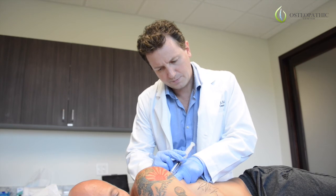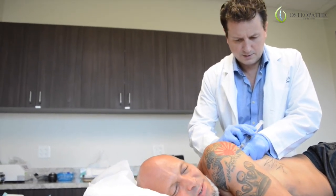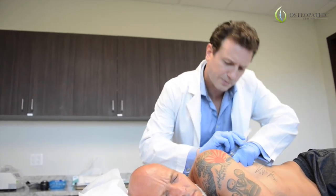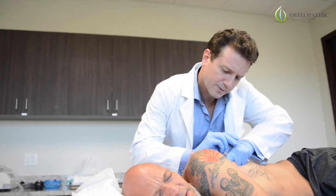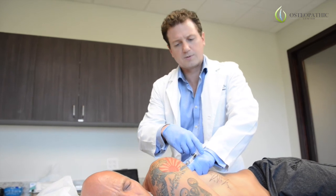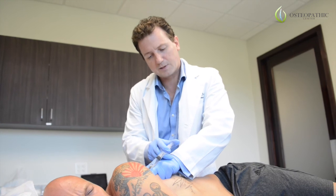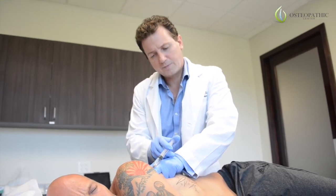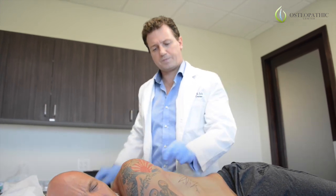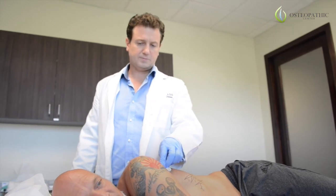Doing okay? Just waiting for it. Your breath? No, because I haven't hit what I needed to. There. Oh, there we go. That's it. So I go to the bone where the tendon attaches or the ligament attaches, and now we inject the solution. I do feel some scar tissue in there. All right, cool. How'd that feel? You can feel it. Perfect.